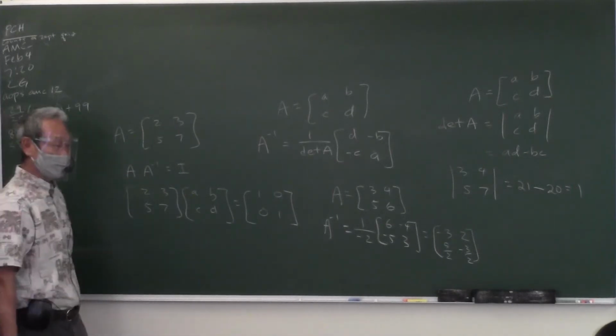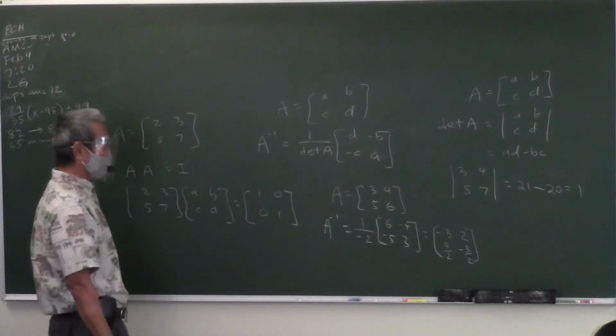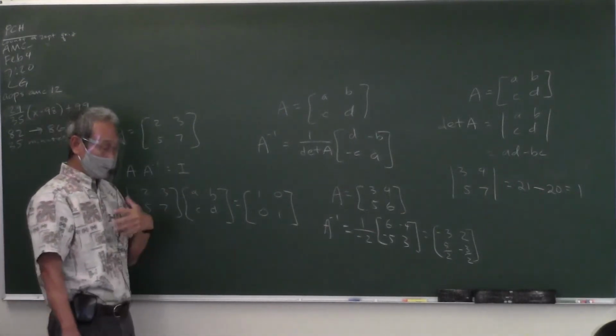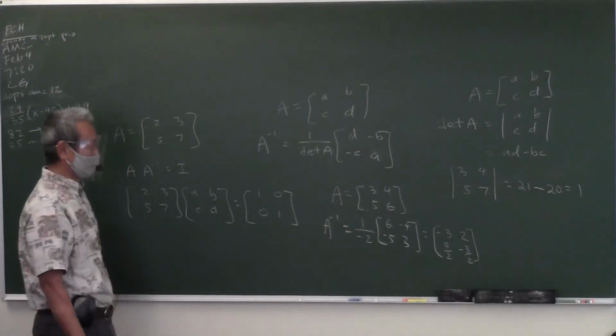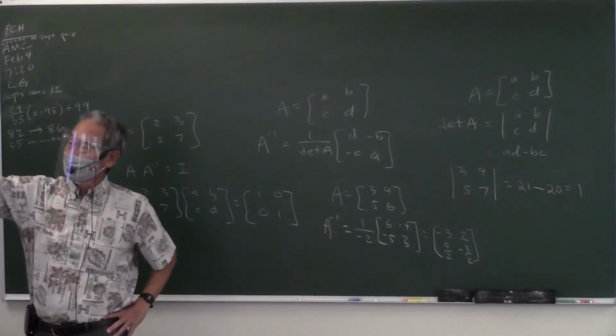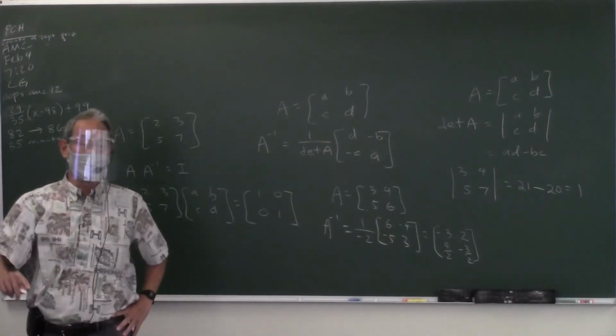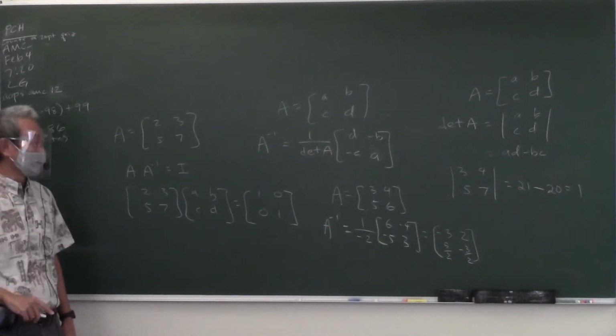So which way do you like better? I think this one, yeah, but then you gotta know more things, yeah? So from now on, if I ask you to find the inverse, just use this. It's way faster. But on tonight's homework, look at number 4. You have to compute the inverse of a 3 by 3. We don't have a theorem for that, so you have to use the ABC method.